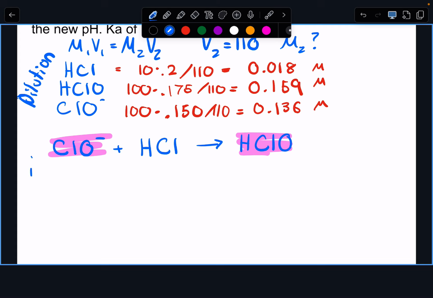Okay, so now I'm going to do the consumption step. I don't like that I call this final because it's not actually the final. It's like the almost there before we do the equilibrium, but this is how I've done it. So it's like an ice table. The difference is you know what the change is here. So let's put in those values that we just did, those new diluted values.